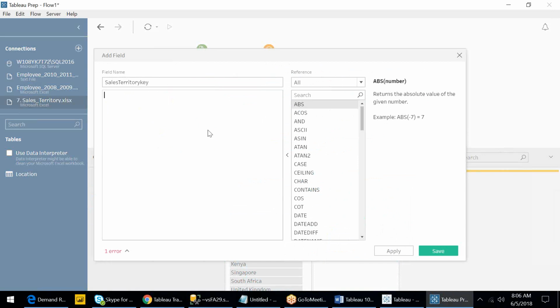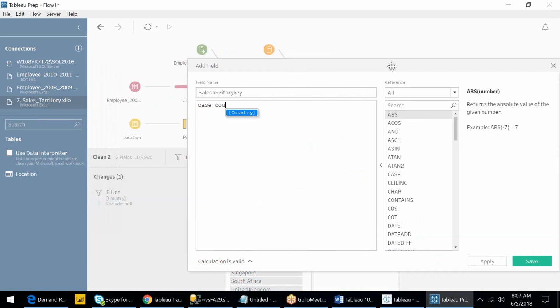So it is not giving you. So what I will do, I will use the case statement. What is the field I'm taking? Country key, right? Is country. When. So perfect. Then.